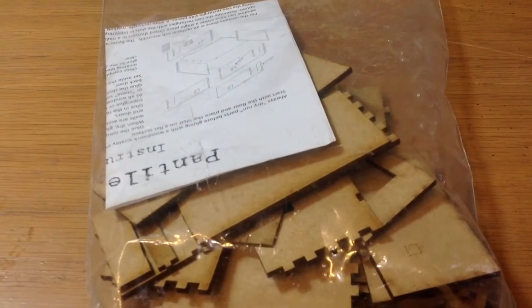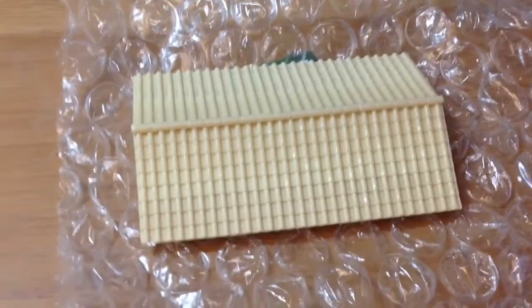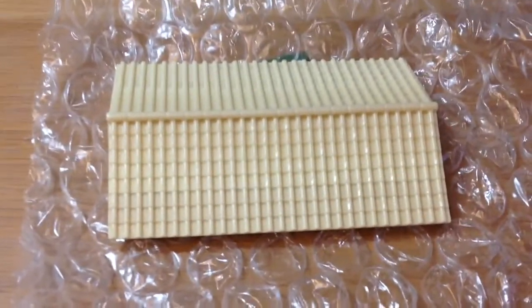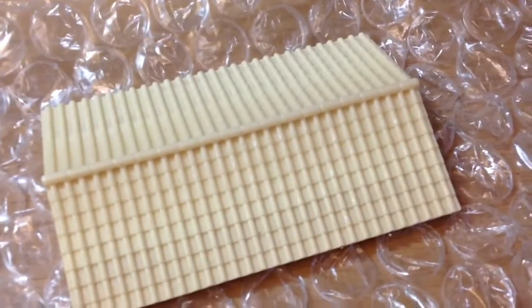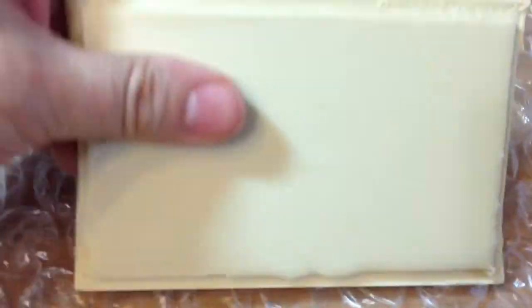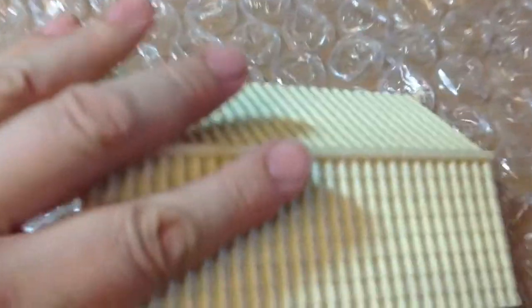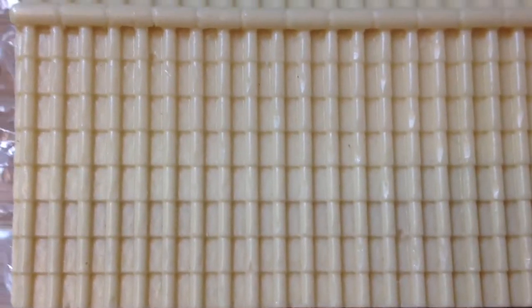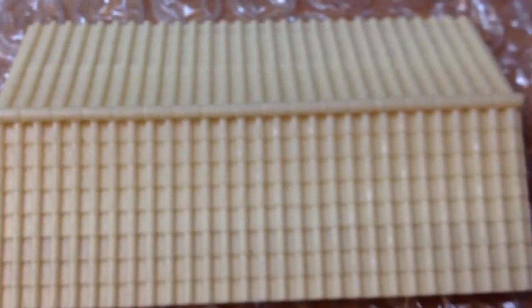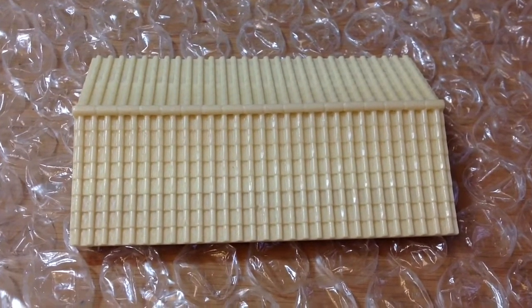One key thing which is really different about Charlie Foxtrot models is the roof. It's not MDF laser cut or whatever. It is in fact resin, and I'll just move that one out of the way and bring this one in, and that's the resin roof. And it is tremendous. I'll turn it over and you can see it is in fact solid resin. The top of it is really nice. And that's what makes these Pantile buildings different. It's the roof, and it is really quite smart.